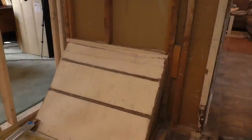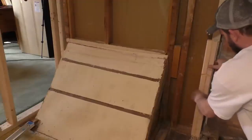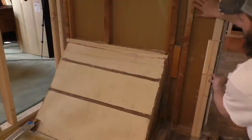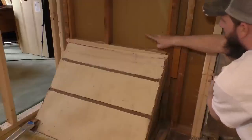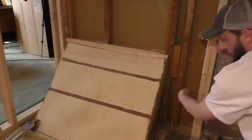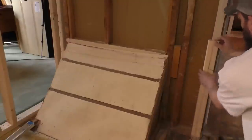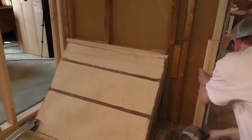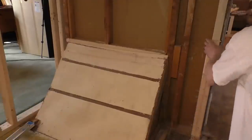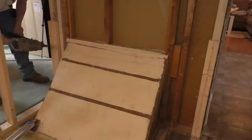So I got my line here. I'm gonna do a 2x3 right here. This is gonna act as not only a support for this wall, because I'm gonna cut this right here, but it will also be a nailer for the basement when I go to do my plywood sheet right here. So nail this in. Same thing on this side.